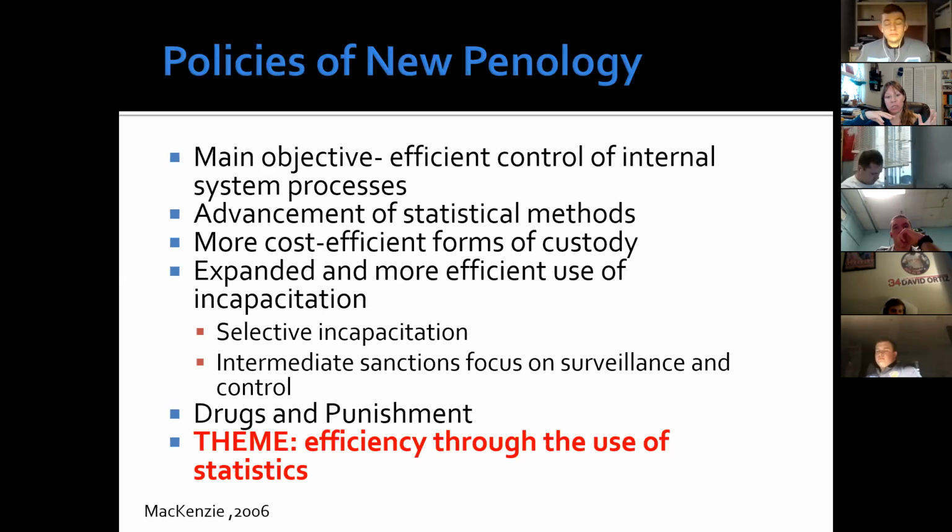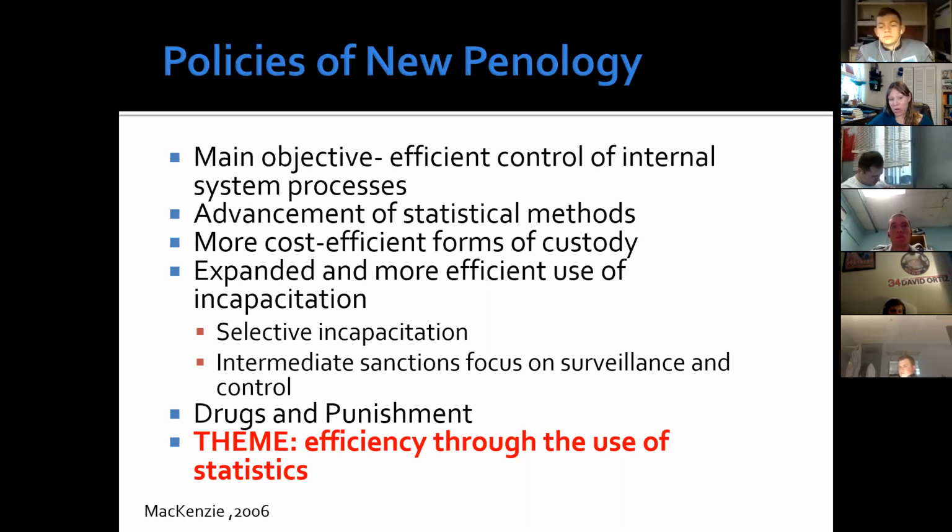We have started to see this position shift away from social work help into law enforcement, surveillance and control. So with all of this, we saw distinct changes when we look at the effect of drugs and punishment. The emphasis isn't on treatment here. It's on trying to use drug use as a risk indicator, or a way to keep tabs on this person. So we see a lot of emphasis on drug testing and not drug treatment. And like I said, probation and parole officers are using this as a reason to keep tabs on someone, even if they're not a drug addict.